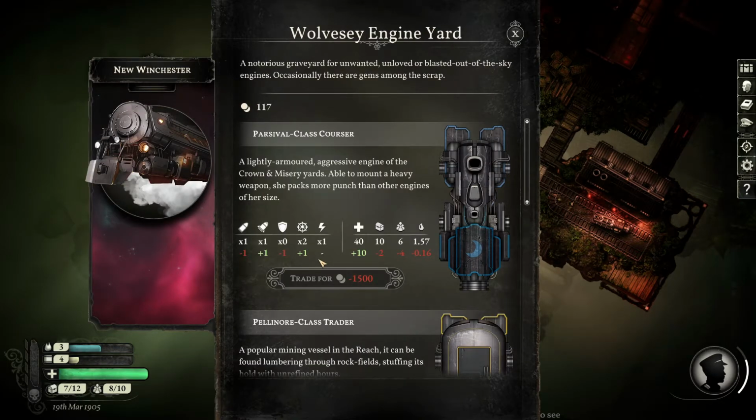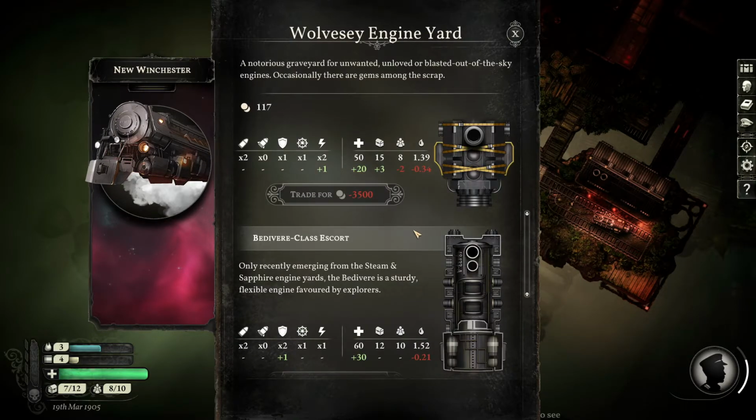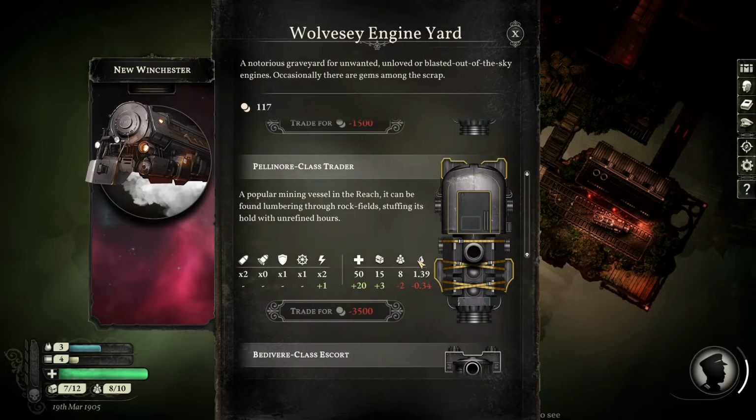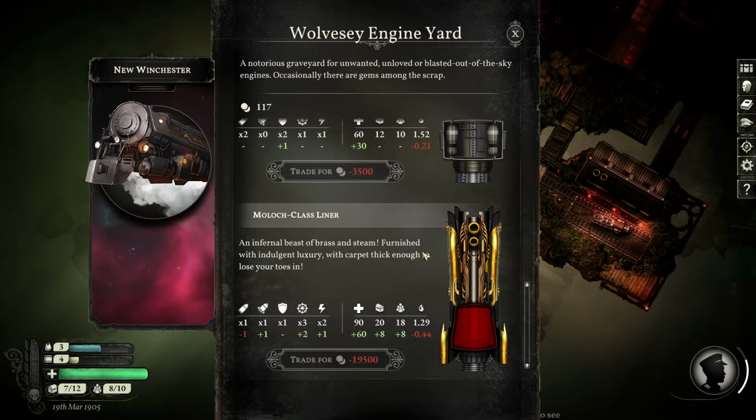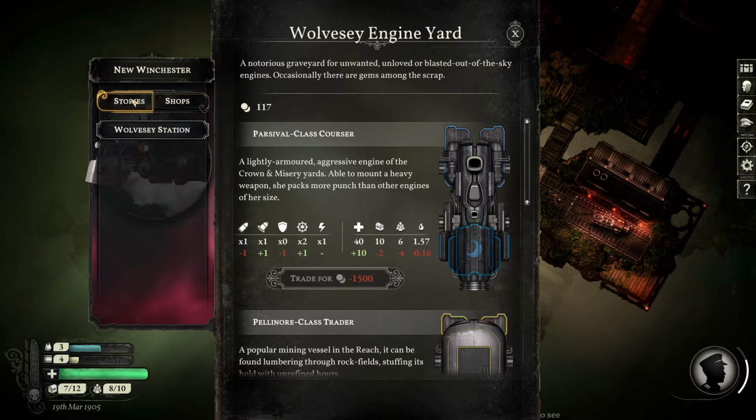And at Wolvesey Engine Yard. A notorious graveyard for unwanted, unloved, or blasted out of the sky engines. Occasionally there are gems among the scrap. Okay, so we can actually get upgraded engines. These are all cool, but they're not exactly affordable. So I think we're just going to move on from that, thank you very much.